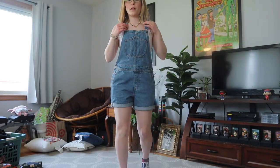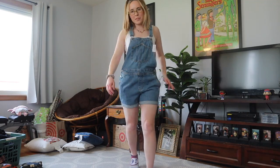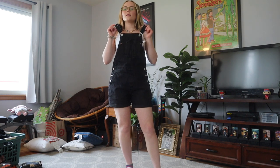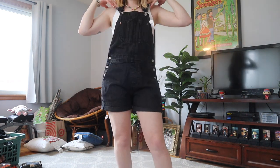Okay, I'm having trouble with these straps too. I gotta figure them out. But again, from Old Navy, just a cute little pair of overalls. Perfect for summer. Okay, and last but not least, this black pair of overalls. The straps, again, they do go up. They're just really difficult and I have to get some help. But these are gonna be so cute for summer too. And I love the color black too. So always a staple in my wardrobe. And that concludes this little haul, but hope you enjoyed, and I will link all the items below that are still in stock.